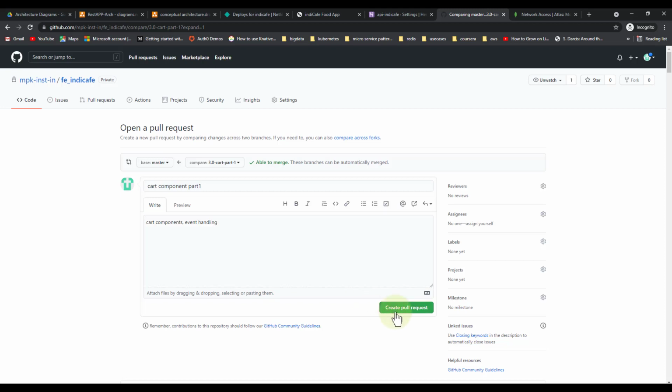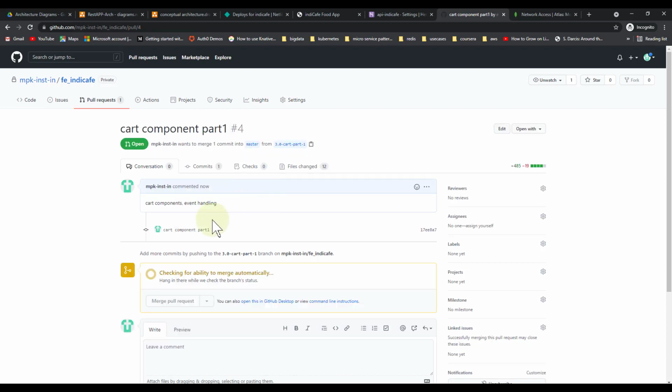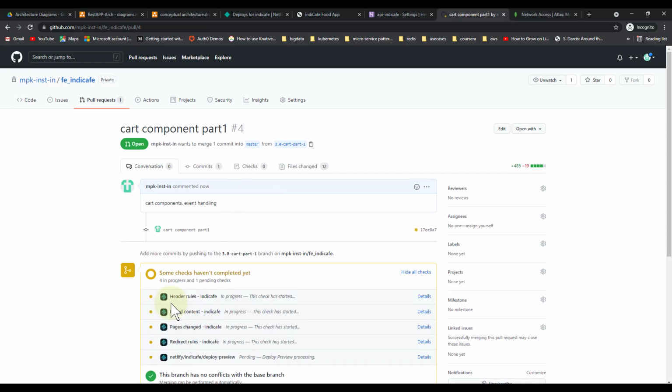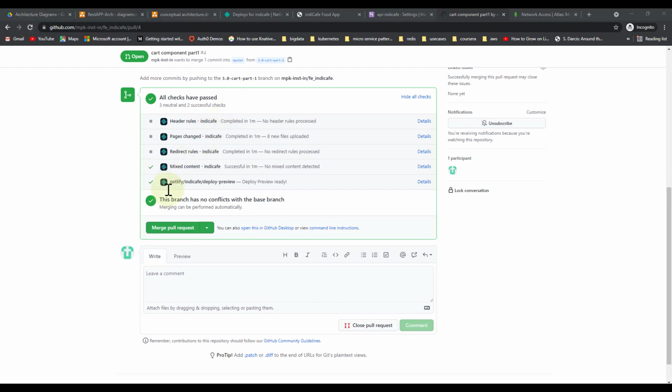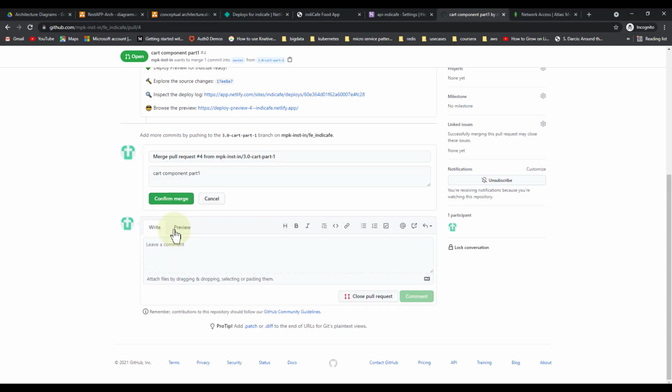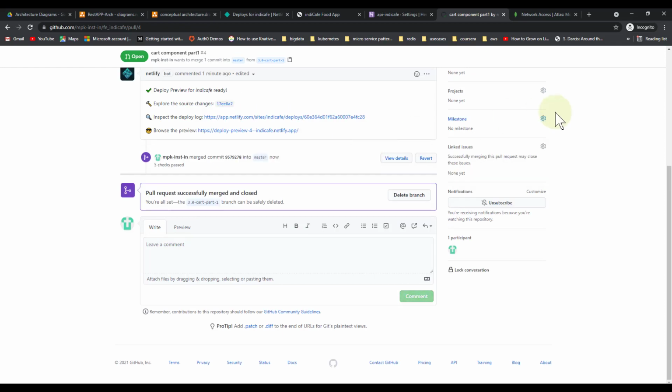Okay, let's go ahead and create a pull request. It says able to merge. It's doing a check here, and we're good to go ahead and do a merge. All right. So I think we'll just wait for this to complete, just to make sure that nothing is broken. All right, so this is completed now, and let's go ahead and do a merge pull request. This should complete pretty quickly without any delays. All right, so we're done.